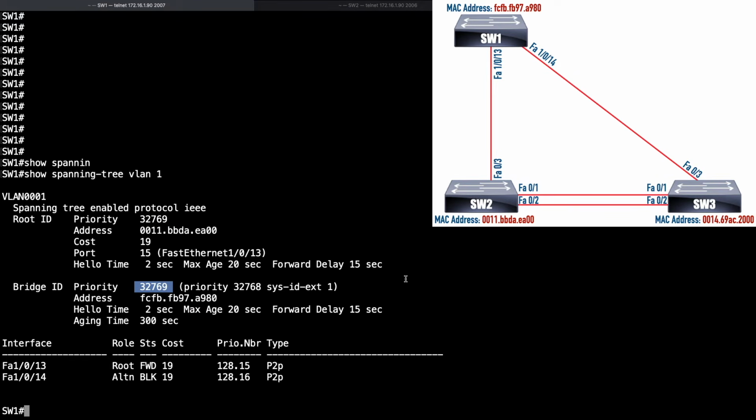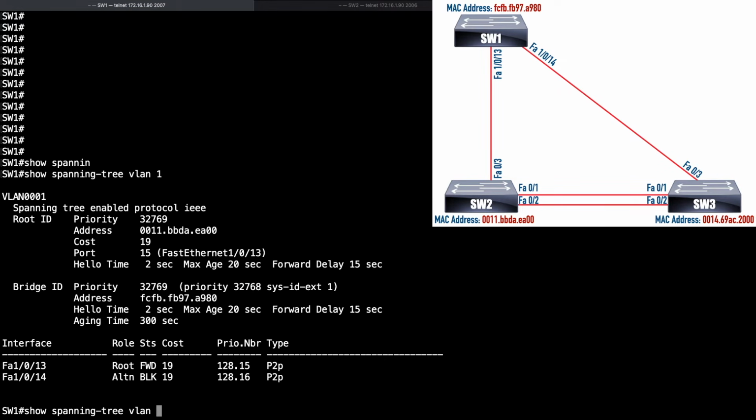Oh, and you might see something here that's a bit confusing. You might say, hold on, I thought Kevin told us that the default priority was 32.768. That says 32.769. That's a side effect of using PVST because Cisco doesn't want any 2 VLANs to have identical priorities. So what they do is that they take the priority value and they add on the VLAN ID. It's called the system extended ID. So here we're talking about VLAN 1. So they simply added 1 to the actual priority of 32.768.